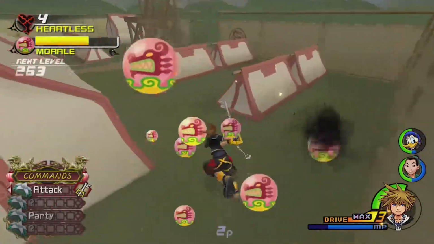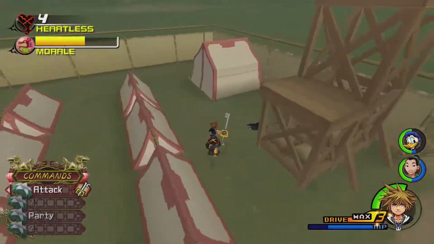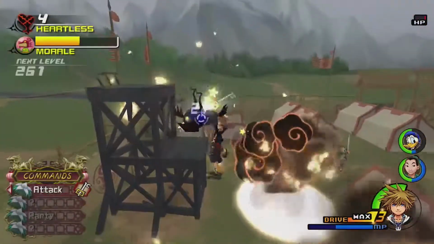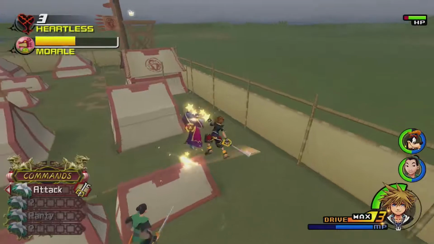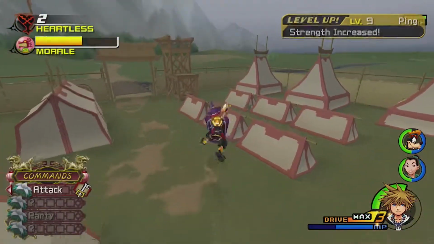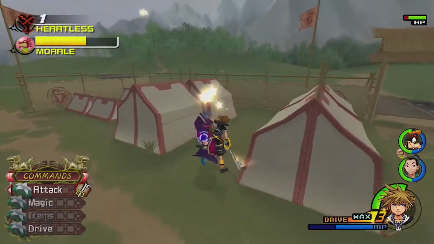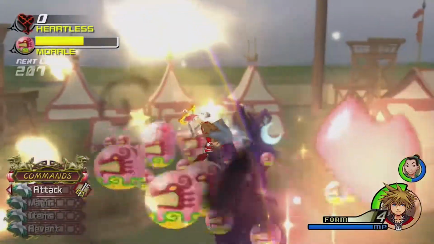You can, if you want to, and if you're set up to, which I probably should have done there, do a blizzard. Blizzards will go through the tents. And once you're done with all the Shadow Heartless, switch Donald for Goofy, because you're going to want to do Valor Form at the very end of this mission. At the end of this guy. And I dropped the air combo because reasons.